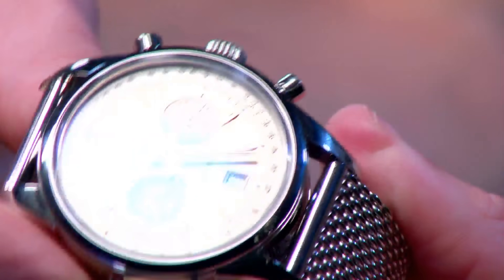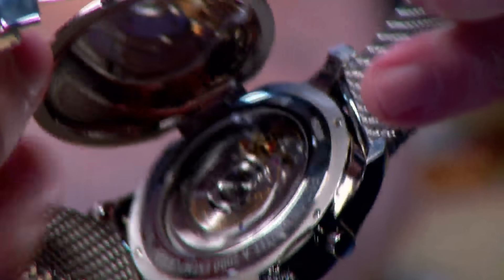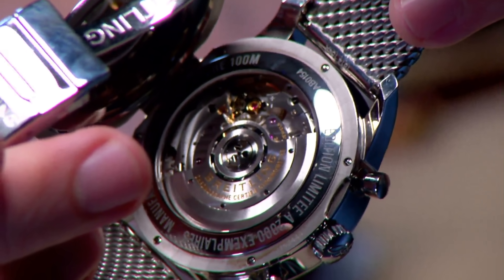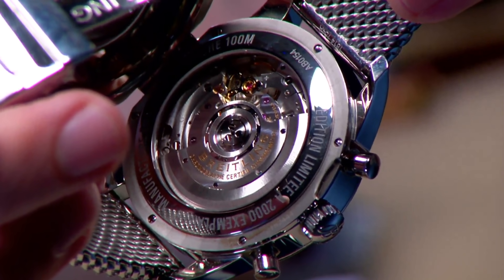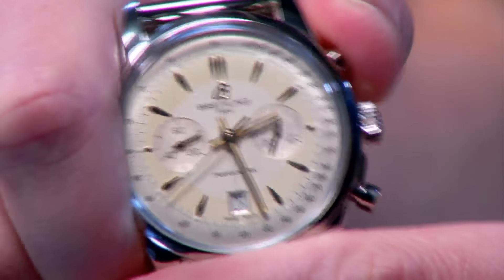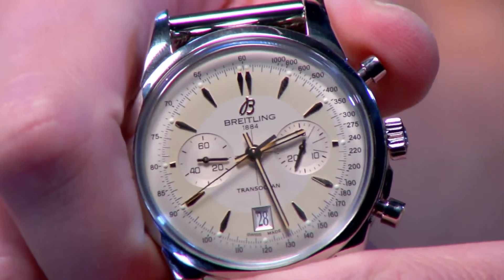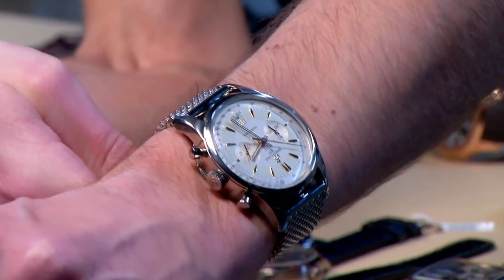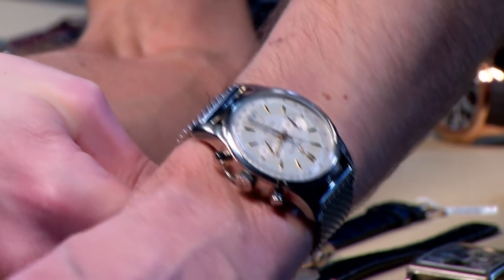It's a twin-register modified Breitling B01 caliber, with a lovely cross-hair style center dial. The subtle two-tone with appliqué indices gives it an upscale vintage look — nostalgic but not crude. You can see the instantaneous minute jumper, one of the hallmarks of the B01 in-house caliber. This is individually numbered out of 2,000 pieces, and it's unusual to get a display case back on a Breitling — even rarer that it's also a hunter-style case back. Still 100 meters water resistant, COSC-certified, three-day power reserve, vertical clutch column wheel in-house caliber.